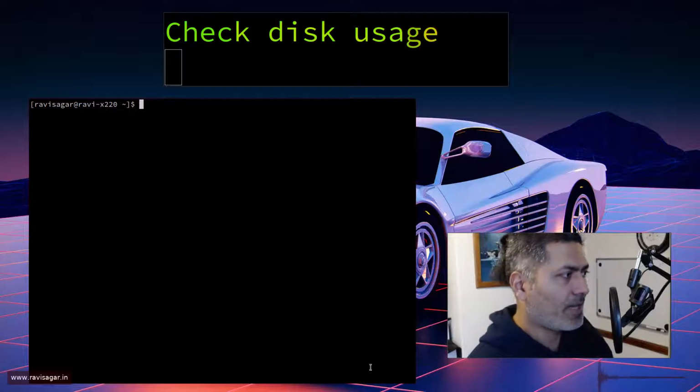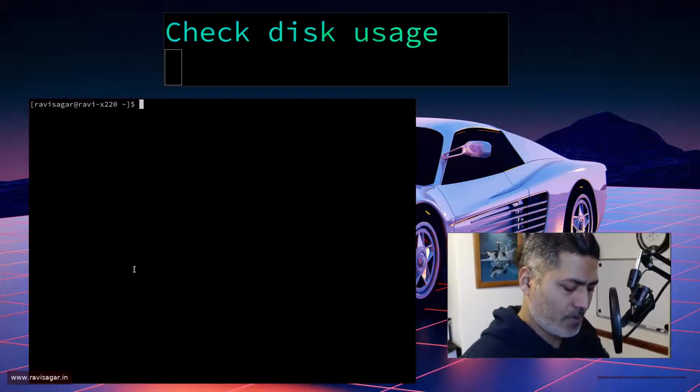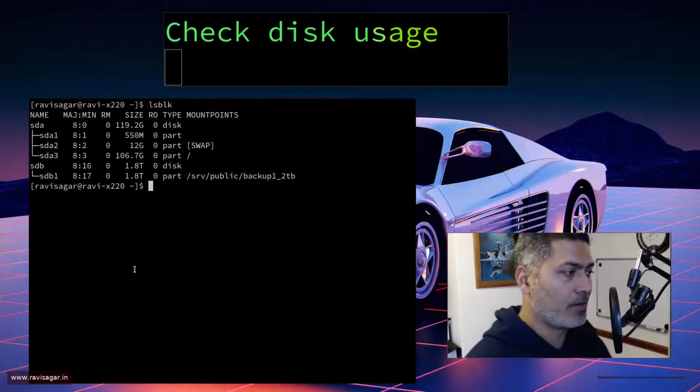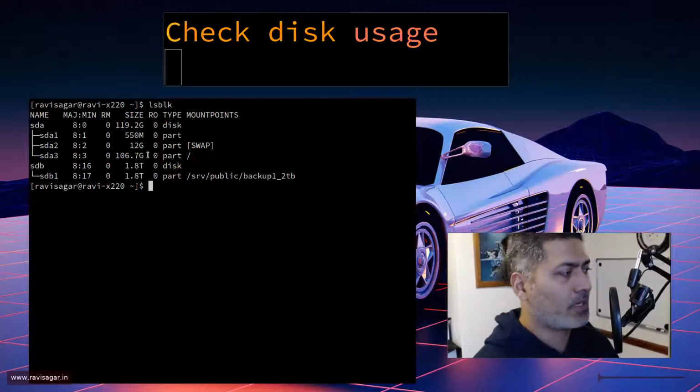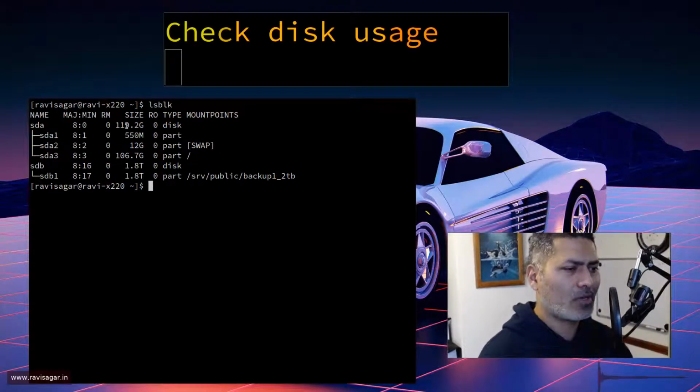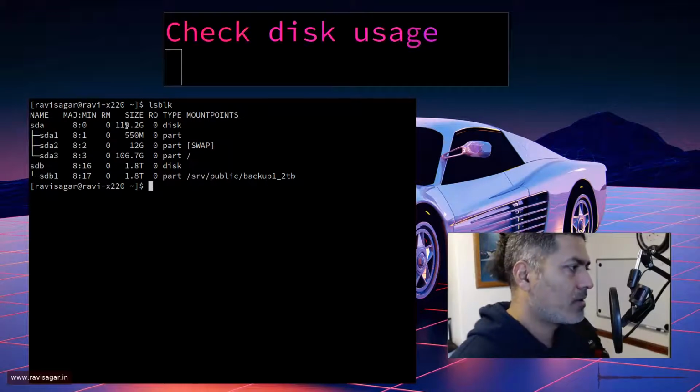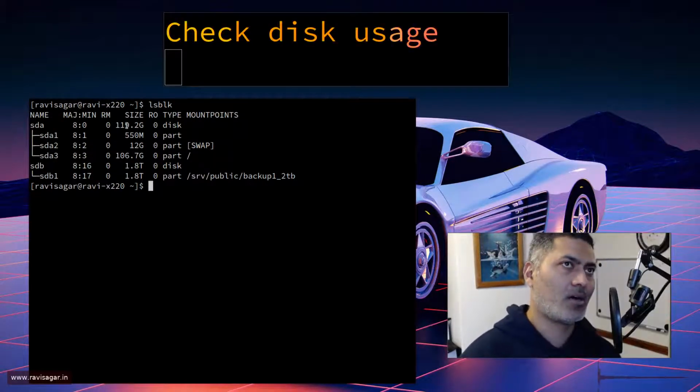Now, I have, of course, this laptop, which is connected to one external hard disk, which I normally mount when I start my computer. But the inbuilt storage of my disk is 120 GB, which is not really a lot. It is using an SSD, and SSDs are not very cheap.